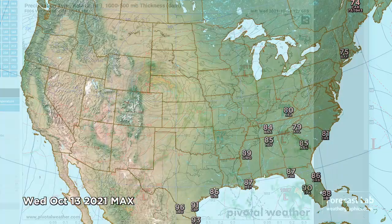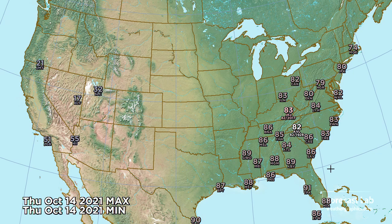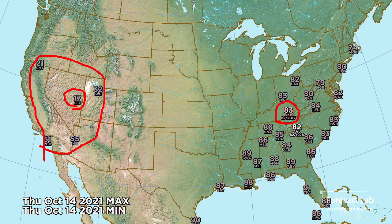The Edmund Fitzgerald went down in one of those very strong autumn storms. Now let's see how our temperature records are stacking up. These are the highs for today — the official forecast highs. The only record I'm seeing is up there in Caribou, Maine at 74, breaking the record of 73 set in 1943. The readings down to the south are coming close to records but not breaking them. For tomorrow, Jackson, Kentucky is expecting to break the record at 83, meanwhile coming close to record lows in parts of the Great Basin and Mojave Desert — 17 at Ely, that's a definite hard freeze, and Salt Lake City coming down to freezing tomorrow morning.